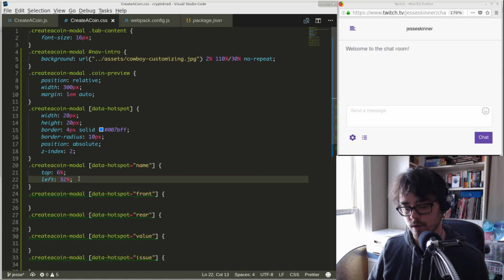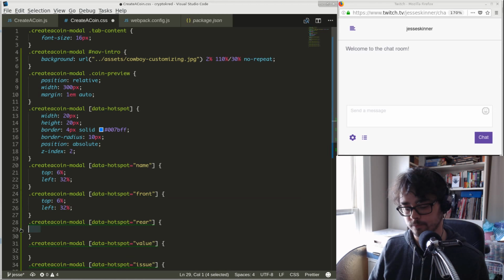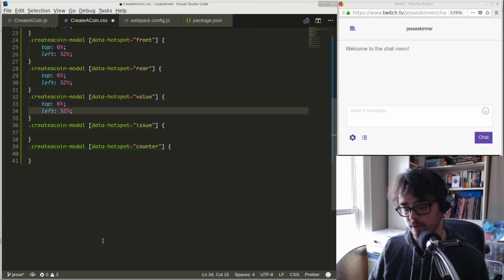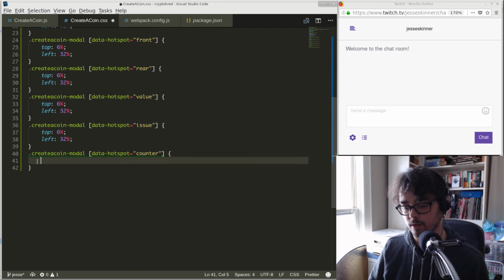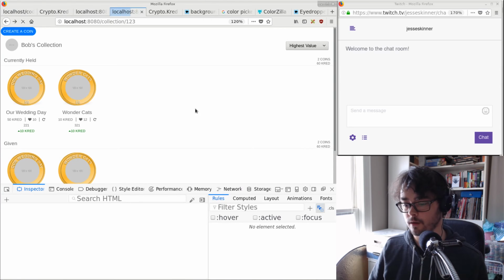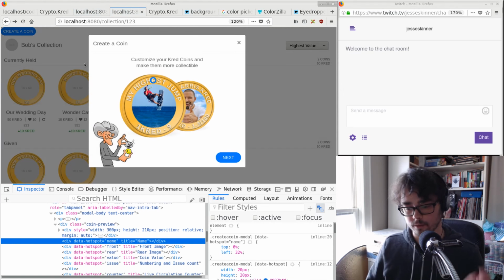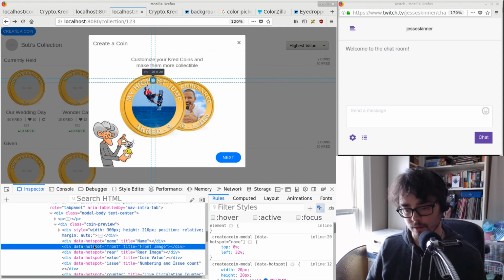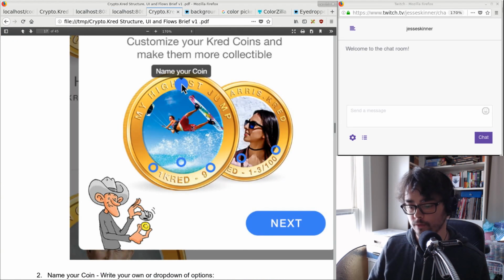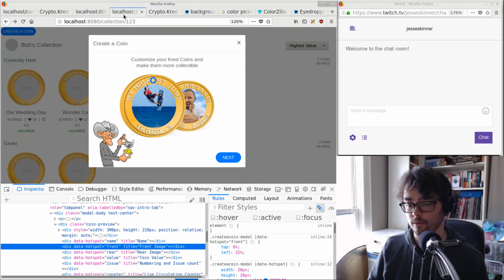Let's try not to get too pixel perfect about these. They just need to be vaguely in the right spot. So I've kind of put them all in that spot now. But okay, let's see where I need the others. Front is this one. Back is this one. Value, let's do one at a time.